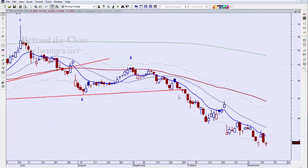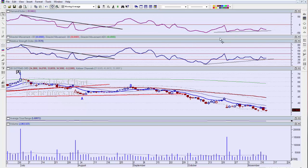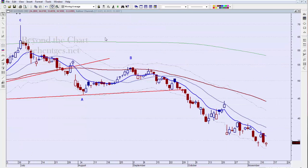3D Systems continues in a very solid downtrend. It gapped up here one day. I can't remember, there was some announcement. And then the very next day it just sells right back down. The tough thing with this is that you're seeing divergence on all the indicators. When you get into these downtrends, what is the ADX on this right now? 40. Okay, so when you get an ADX well above 30, you've got to be very careful playing the divergence in here for a turn.